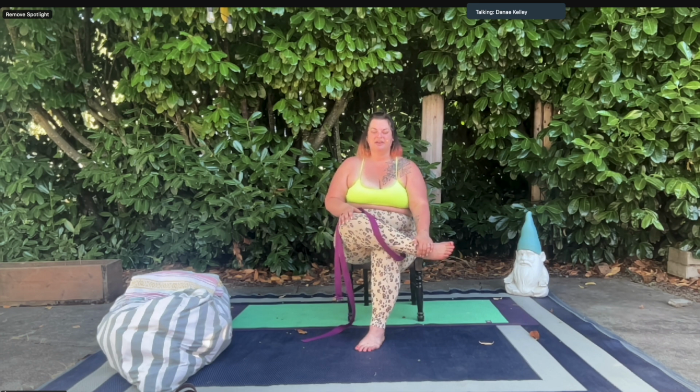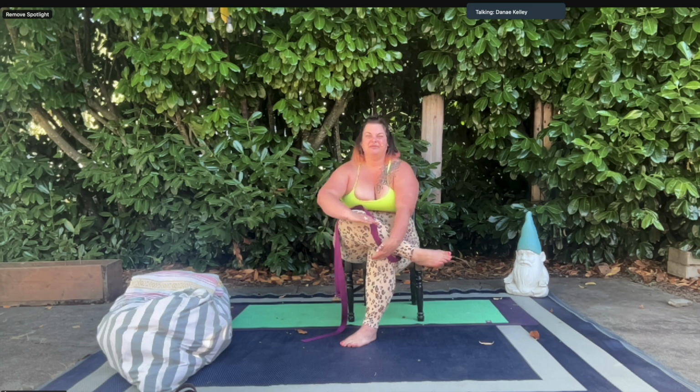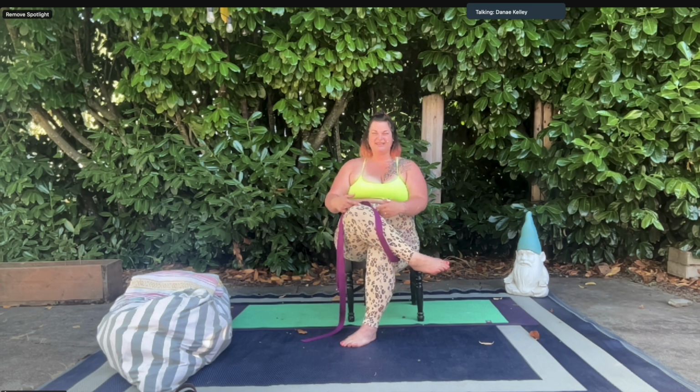And then I'm going to show you, we're doing a version of Gomukhasana, right? This is our cow pose. So this is the bottom of the cow. If you were seated on the floor, right? This would look like a cow's mouth, your legs would, and we're just squeezing the inner thighs together. Okay, release when you're ready. I know we've just been working on the right side. Now we're going to do Gomukhasana in the upper body and then combine them. And then we'll move towards the end of our practice.